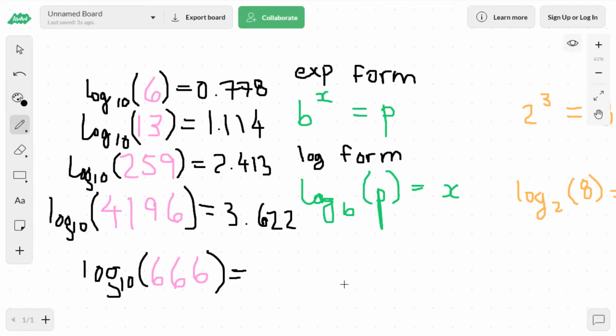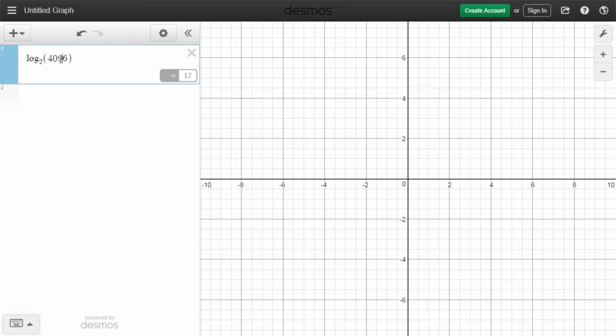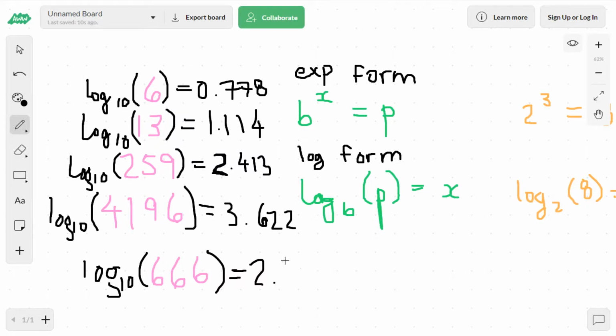Any guesses? Based on what we have over here, based on the patterns that we're maybe noticing, just touching this number up totally randomly. Yeah, it's probably going to be 2 point something. How do we know that? Or at least let's verify that first. Log base 10, that was almost a very embarrassing moment. Okay, here we go. 2.823. So 2.823, hey, we were right. It was a 2. How did we know that?